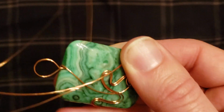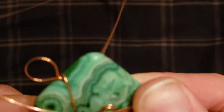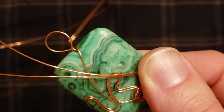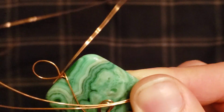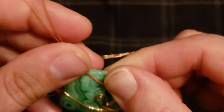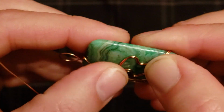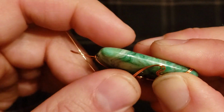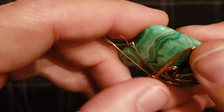And you know what? I'm not gonna do anything revolutionary. I really like this fun pattern. And I really like how it just goes along with the natural curviness of the stone formation. So I'm just gonna do some more of this. Let's get a little bit wild. And it's fun because every single time you do it, it comes out a little different. And just like every stone is different.